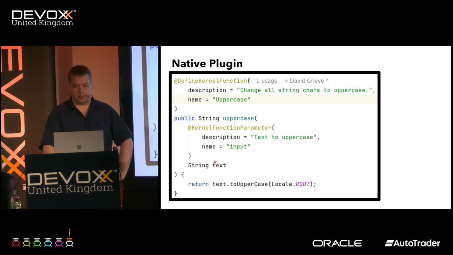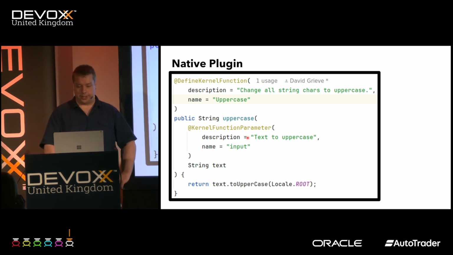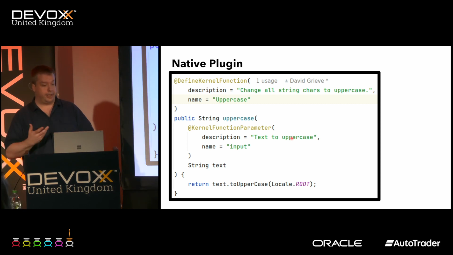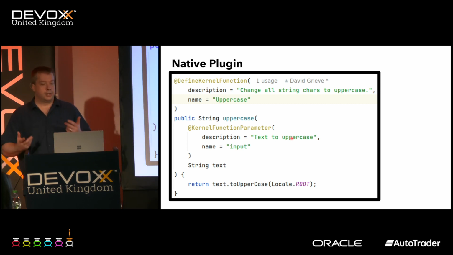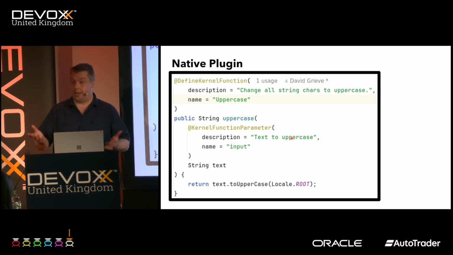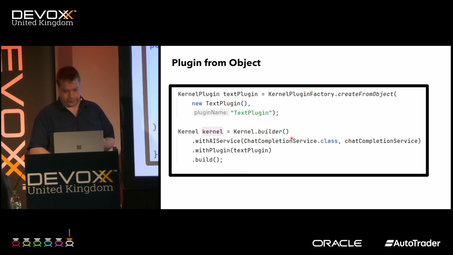You can describe your inputs. And one thing here is that it's quite important to get very good descriptions on your input, on your function descriptions and inputs and names, because ultimately the AI is going to make a decision whether to use those functions. So it's important, and you're going to be helping it if you give it as good a description as possible. If you give it the wrong description, don't be surprised if it invokes something that you don't want it to.